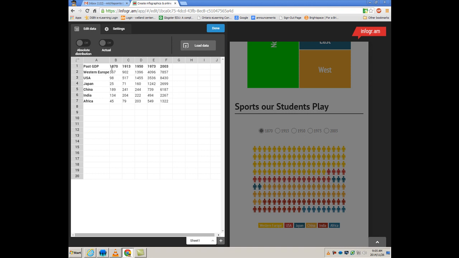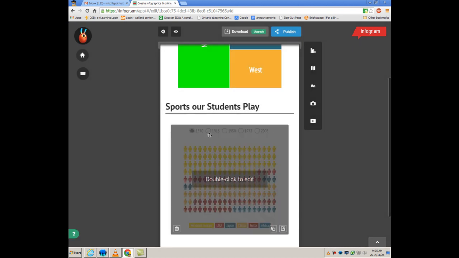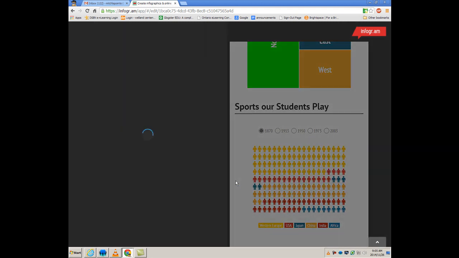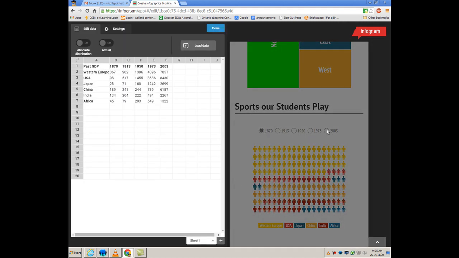and I'm going to change all of these things so that they represent what I want. Here they have years, which I'm probably going to get rid of because they have multiple in there, right? I'm not going to do a cross-sectional time study. I'm going to just do it for now. So I'm not going to need all of these columns. So I'm going to delete some of these.